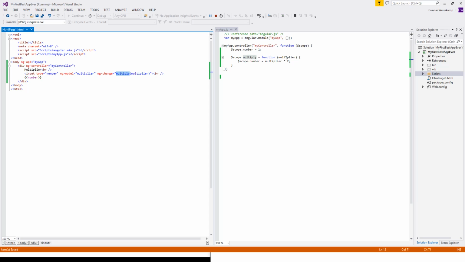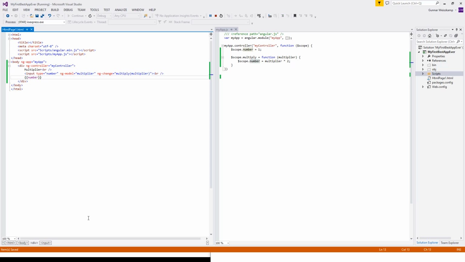It gets passed. Now here's where some of the magic happens. The ng model has a parameter called multiplier. This object, once you type something in, the typed in data will go into this ng model object. That'll be passed on to this guy here, which is then passed on to that guy here, which will be used in our function, which all we're doing here is multiplying by 2. So if you were to type in 2 into the text box, it would be 2 times 2 equals 4, and that ends up here in our expression.